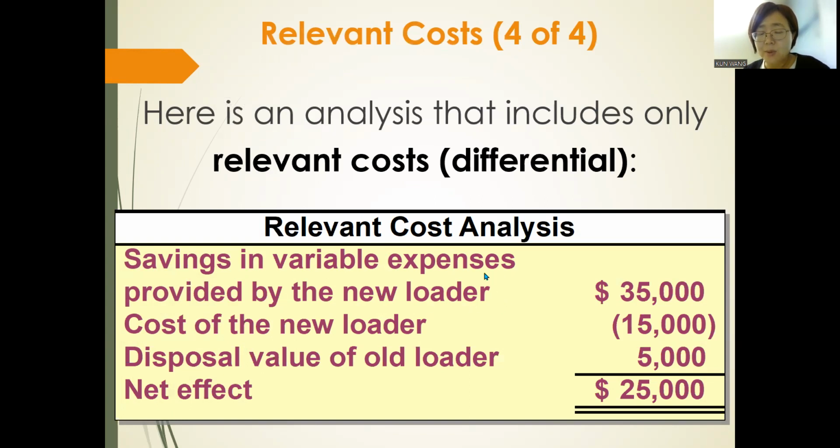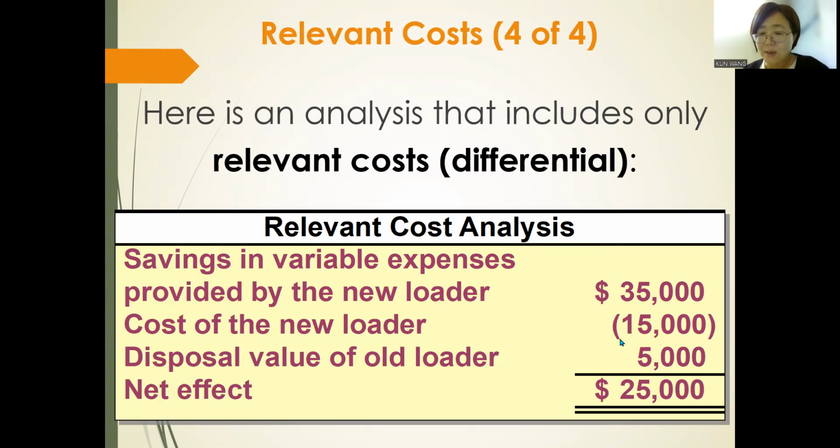So rather than comparing the total cost between the two options, I will focus on the difference between the two options. So I have a cost saving by using the new loader. When you do the differential approach, you want to compare one option with the other one. So to be clear, what's the option I'm choosing, and then we do the comparison. I'm assuming I'm replacing the old one with the new. In that case, I will save an annual operating cost of 35,000. That's the difference between 45,000 and 80,000.